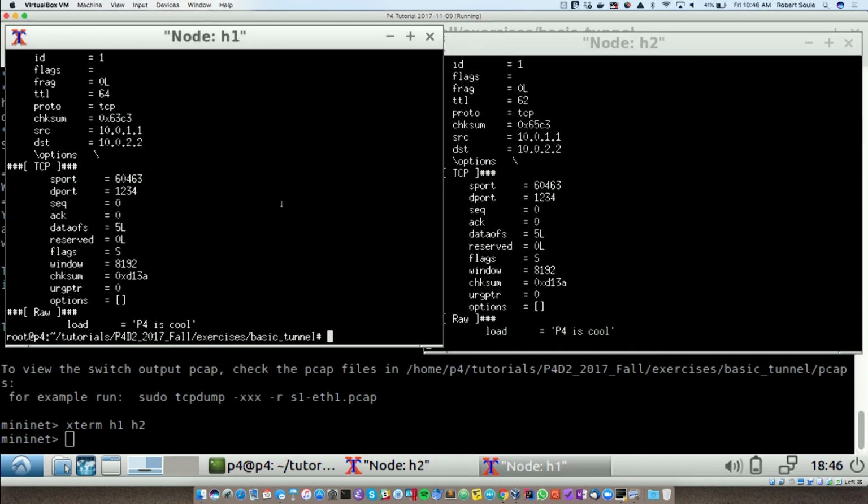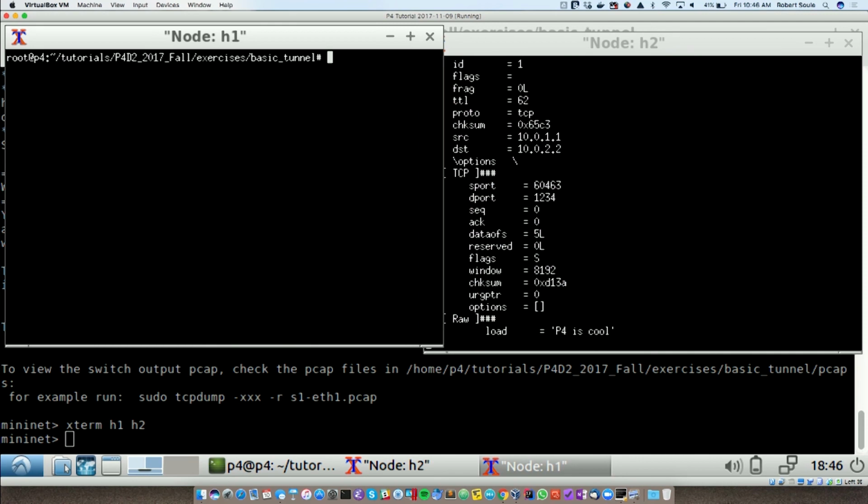So that looks good. Now let's try to send a tunneled packet and see if things will work properly. To send a tunneled packet, we can use the same utility. Remember that it doesn't look at the destination IP address at all, so we can use whatever we want for the destination IP address. So we'll say 1.2.3. And then we can specify a message of P4 is great in all caps. And then to send a tunneled packet, you specify a destination ID. And the destination ID of host 2 is 2.